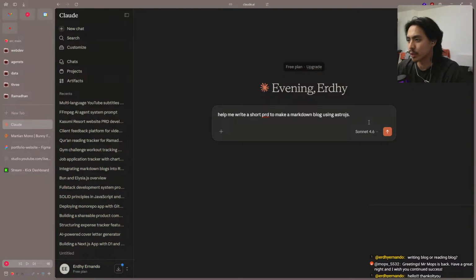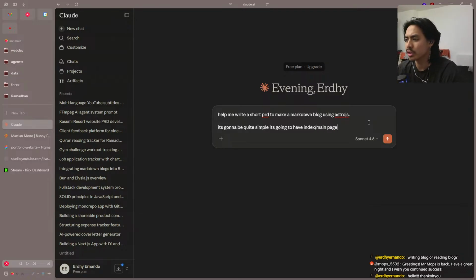Help me write a short PRD to make a markdown blog using Astro.js. It's going to be quite simple. It's going to have an index page, the blogs, and an about page.